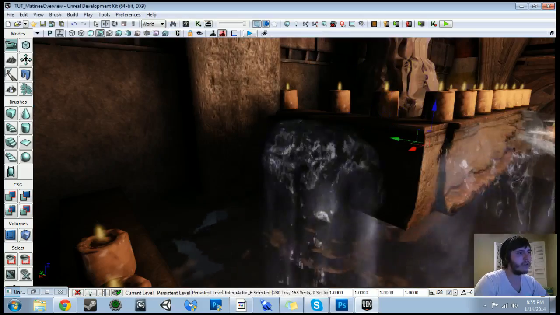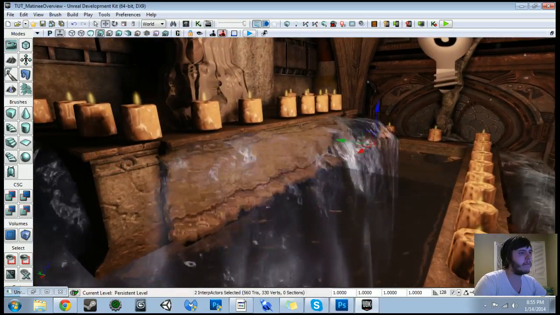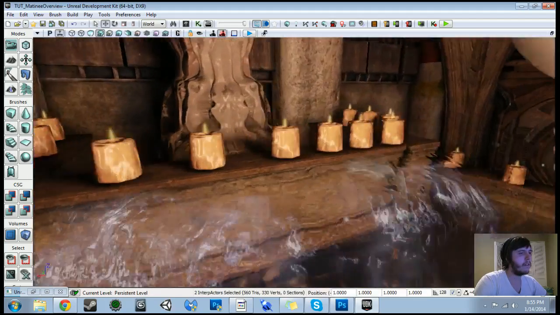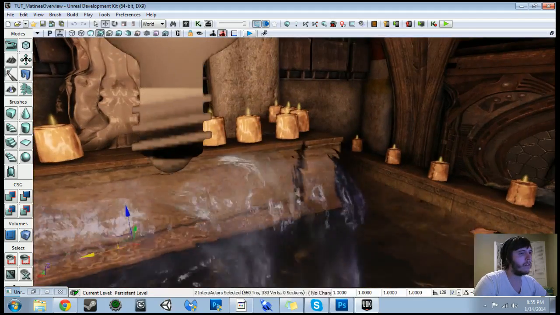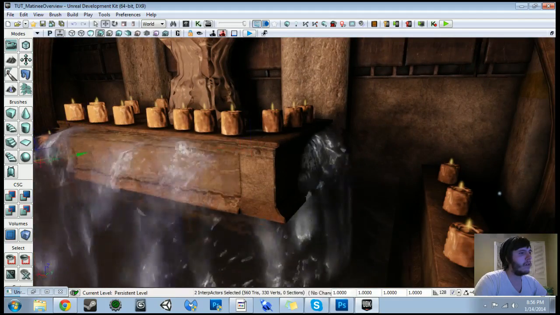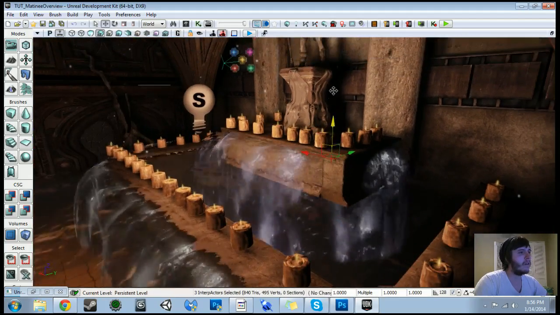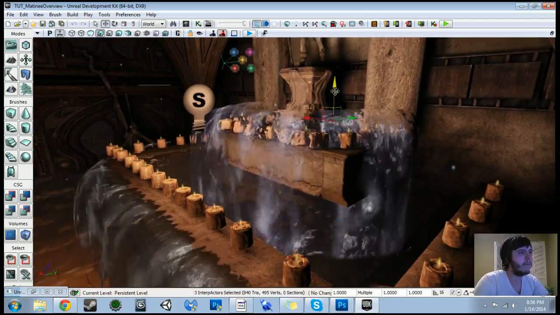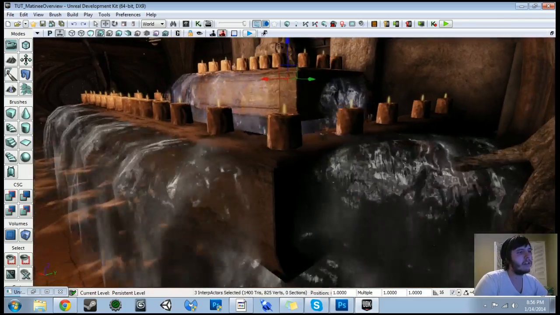So let's just select our water fountain meshes. So let's see if we have them selected. Yeah, we do. And then let's select the second row.